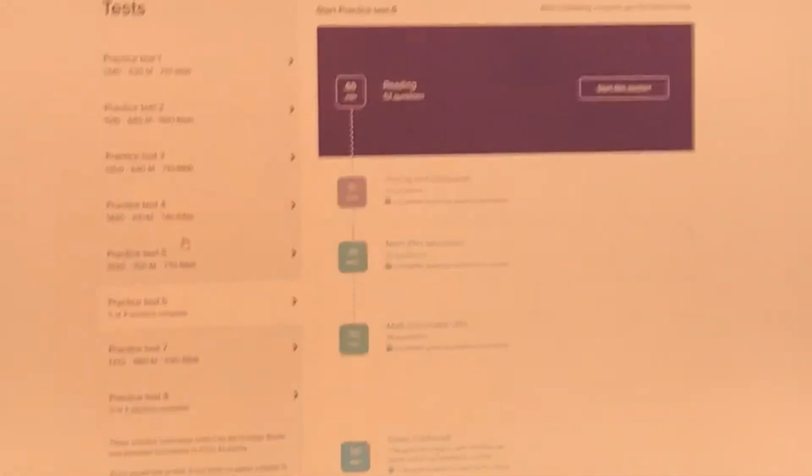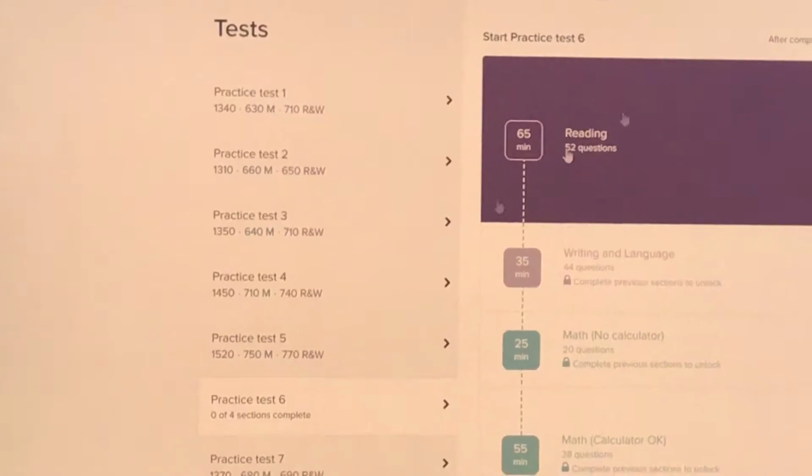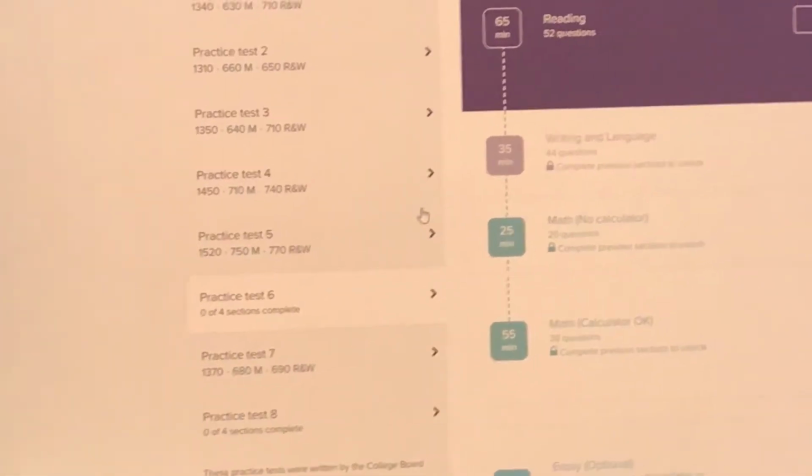Now, you want to use 4 to 5 tests for your first SAT. Don't use all of them because you might not get the score you want. The first time I took it, I wasn't that prepared. I was actually sick on that day, and I ended up not doing so well. So then the other 4 came in handy, and it went well.